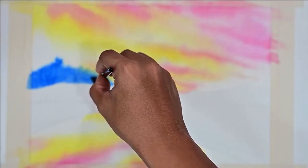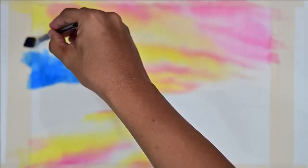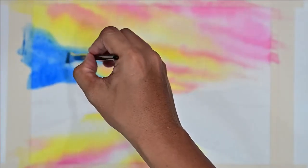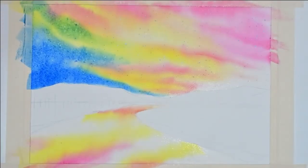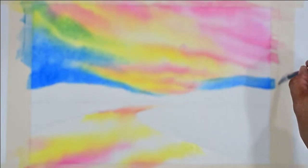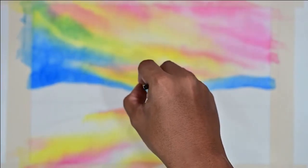And what's gonna happen is I'm just gonna cover some part that has no paint. It's not gonna blend with the rest because you actually isolated some parts. There, you don't actually need to paint all of it. Just going to leave some part where there's no color. So there's gonna be some blending.